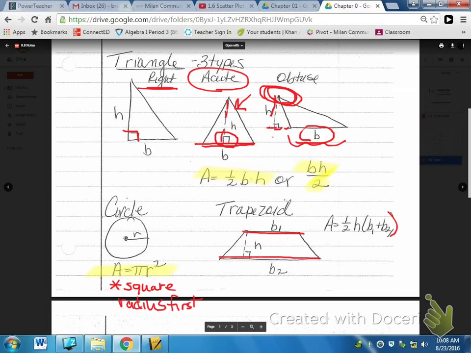Those are your 2 bases, and notice that right angle? That distance between them, you've got to have it at a right angle somewhere, whether it's inside or outside. That's the height. That's how far apart the bases are. So if you think of this as 1/2 base times height, like a triangle, you're kind of right, except there's 2 bases. So here in parentheses, you've got to add those 2 bases together to get 1 base value before you multiply by height and then 1/2 of that. So trapezoid is 1/2 times height, and in parentheses, base 1 plus base 2.